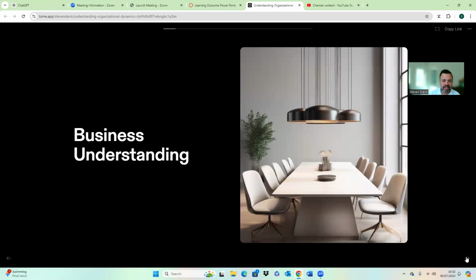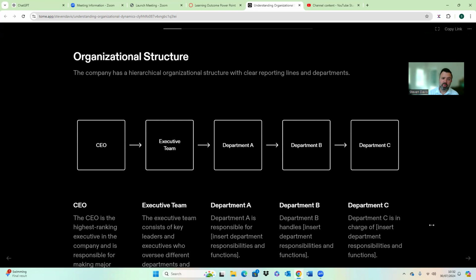So business understanding then. In a business, we first of all have different organization structures, and this is a typical organization structure. It's where you have your CEO, your executive team underneath them, you then have your departments. So, for example, thinking again of the care sector, you might have the CEO, the owner of the business, the chief executive officer. You might then have a board of directors, people responsible for different functions, such as your financial director, your HR director, a business development director, a sales and marketing director, whoever. So that's your executive team.